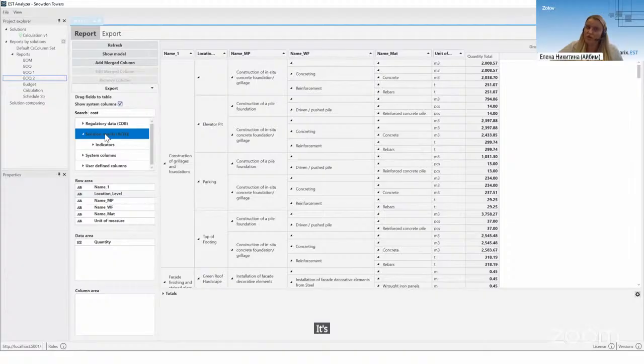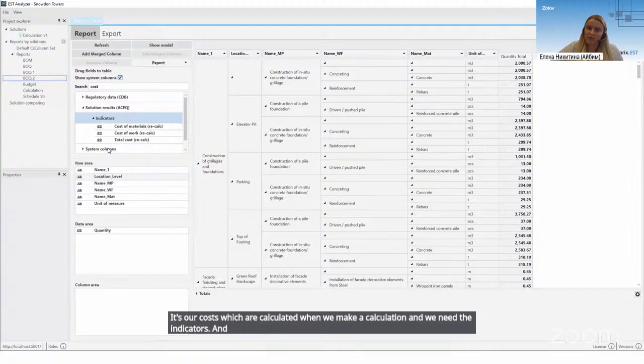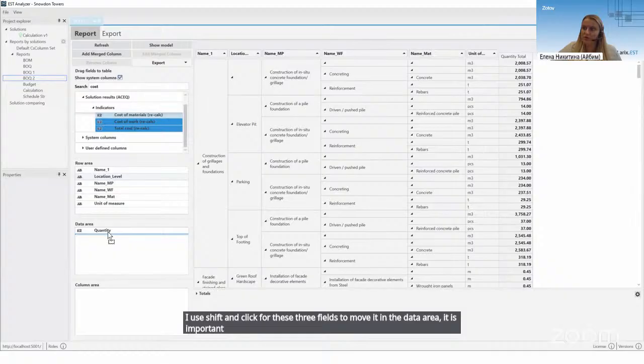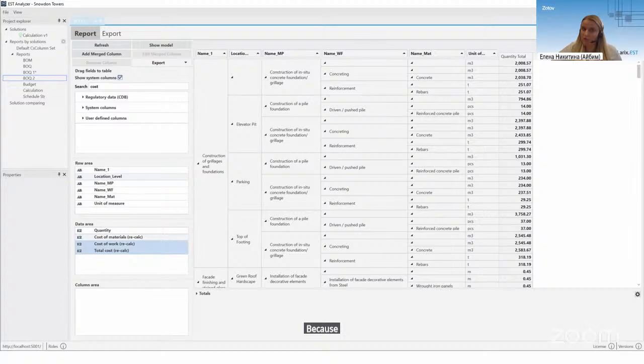It's our costs, which are calculated when we make a calculation, and we need the indicators, and we have three fields: cost of material, cost of work, and total cost. It's unit costs for now, and you can use shift and click for these three fields to move them to the data area. It is important that we can move costs only to the data area, because it is data, not grouping.